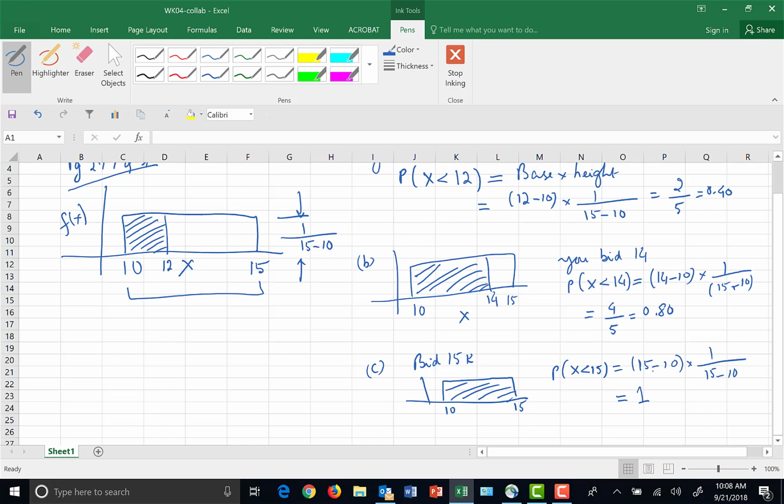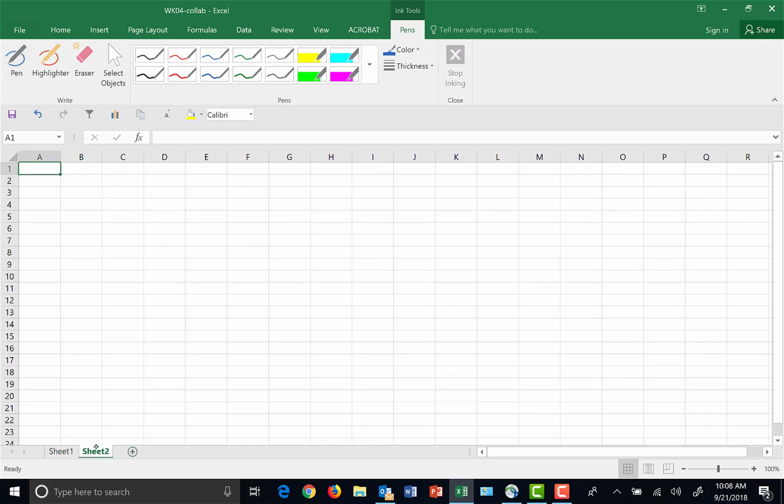Okay, and those are the answers to the first three parts, and those three parts are fairly easy. It's the last part, D, so I'll draw it on a fresh page. Part D is a little bit involved. So again, you have the competitor here bidding anywhere from $10,000 to $15,000. And it says suppose you know someone who's willing to pay you $16,000.